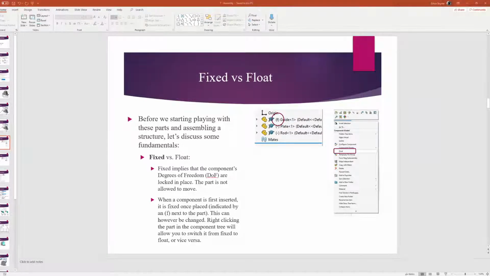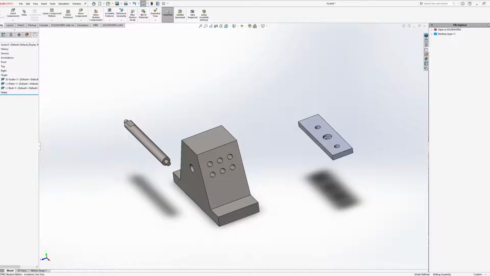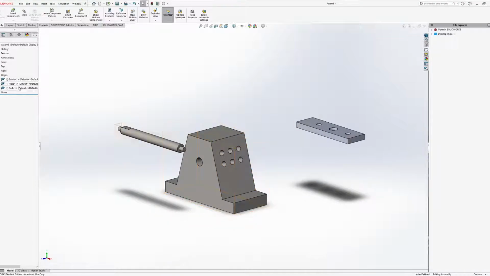So the first thing that I want to point out is that if you're looking on the left side of the screen, especially if you're following along with your own SolidWorks open, you'll see some symbols that come in front of the names of your parts. Now, one of these, unfortunately, you might be fairly familiar with, and it's that minus sign. And yes, it does mean the exact same thing.